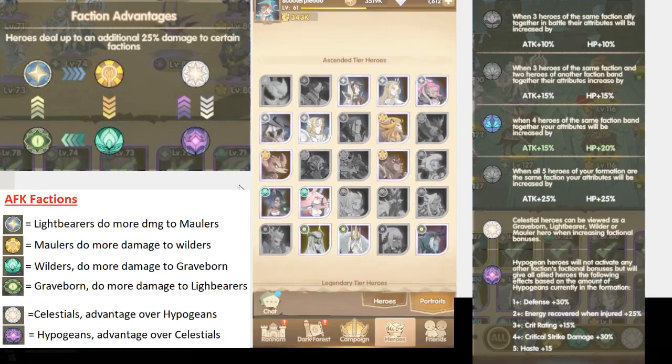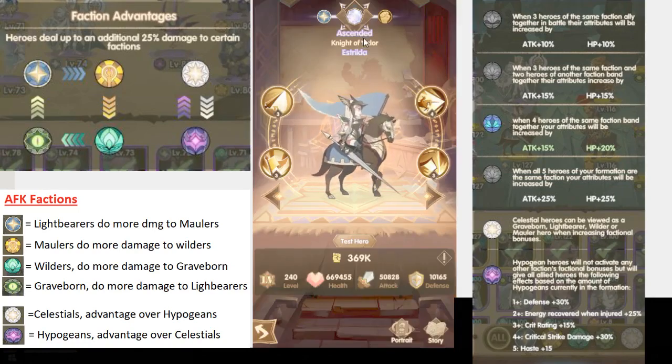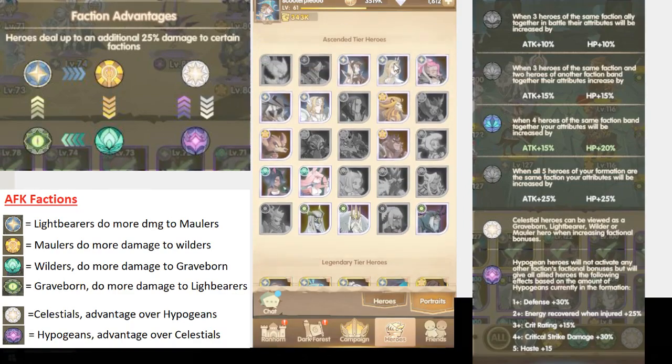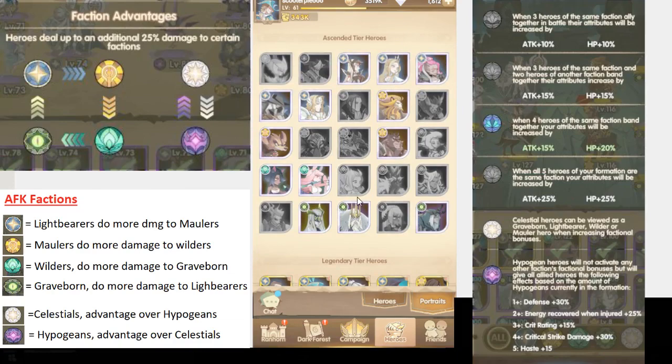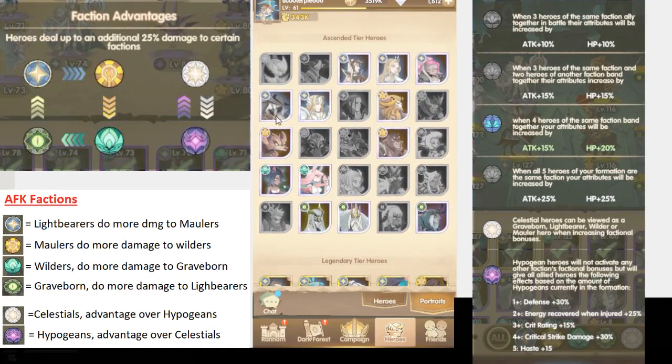So, never feed anybody here in the Ascended tier heroes. Don't feed any of them to anyone unless you already have them maxed out and you have extras. Okay? Don't feed any of them unless you've already got a max Ascended. Because here's the thing. If you look, this person's maximum level is 240. If I go down to legendary, the maximum level is only 160. So don't feed these guys. Especially if you're new. So obviously the focus will be to get Ascended tier heroes.